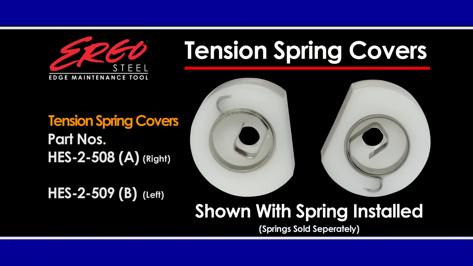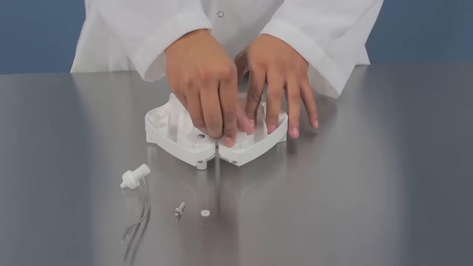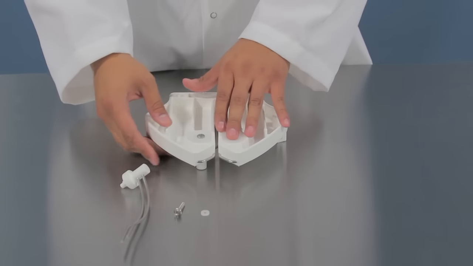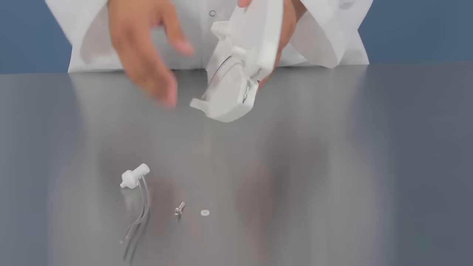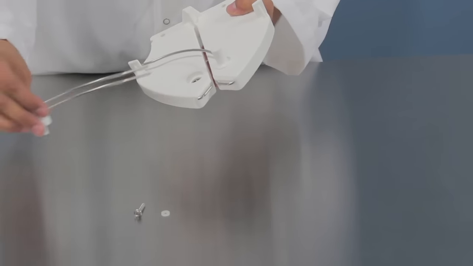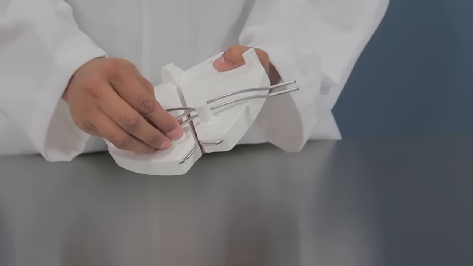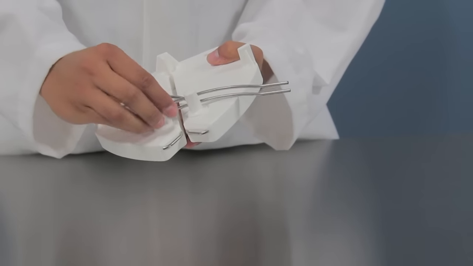To replace the springs, make sure the base opening is clean. Insert the spring into the flange and then the flange into the back of the ErgoSteel. Next, align the slot in the alignment hub with the flat portion of the new spring and seat the hub and spring assembly into the front of the tool.